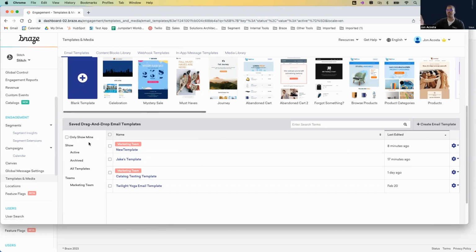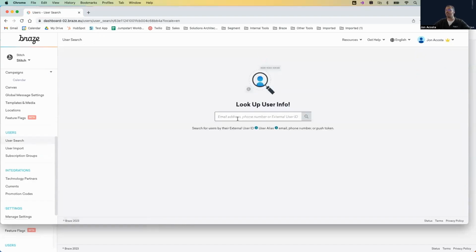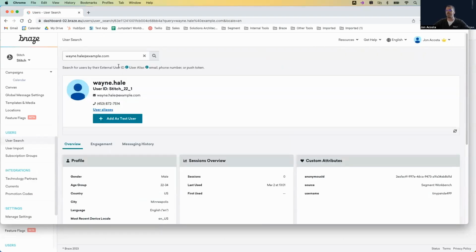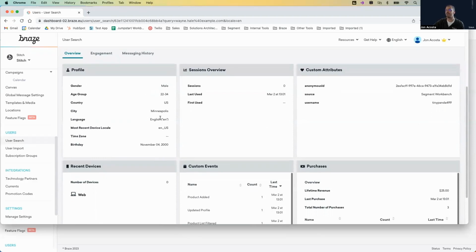And so as an admin, you can go through and see all of these, same if you were not associated with the team. But once you've associated a user to a team, logging into that user based on the permissions will change what they can access and what user information they can see. So if I look up, again, these are all fictional, Wayne Hale at example.com. You can see, again, this is a fictional user, but you can see we have a phone number, fake, an email, it's fake, and some information about the user within the profile.